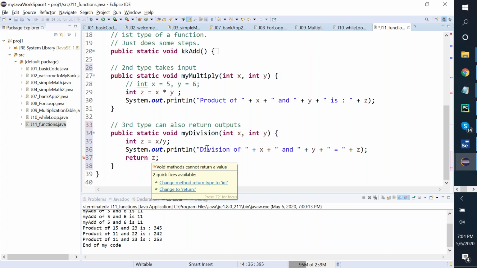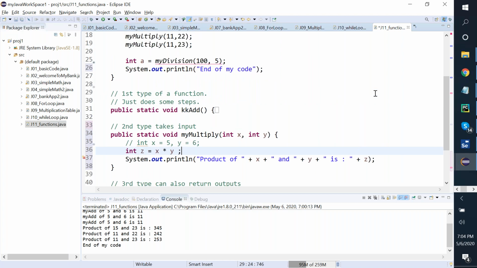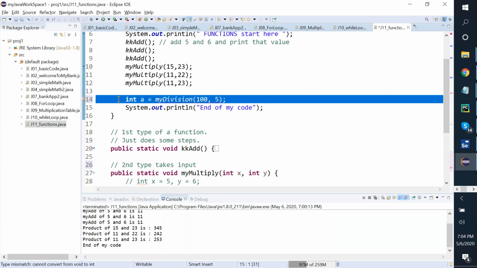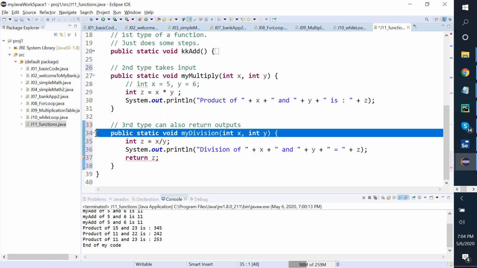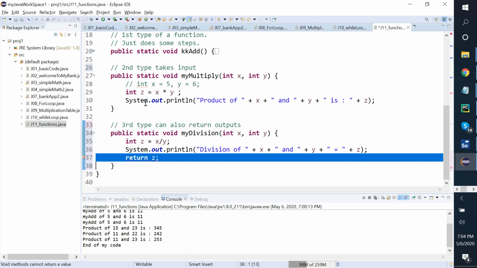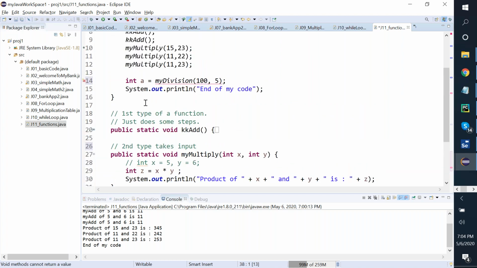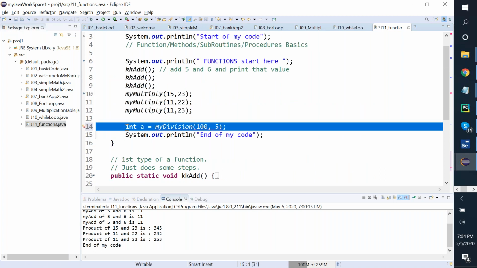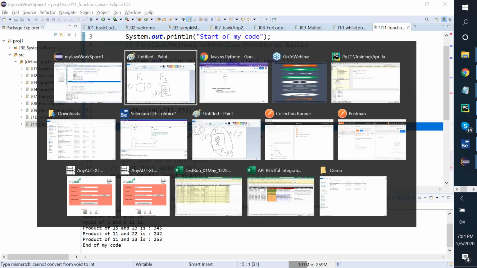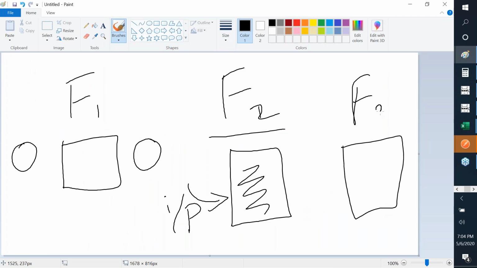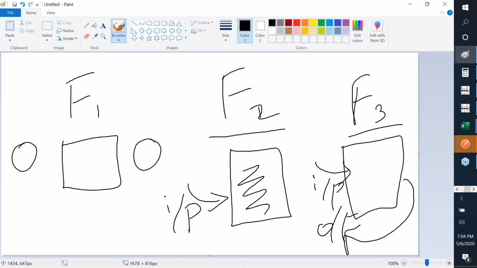So when I say return, team, primarily what is happening so far? The values of x and y from line 14 were coming into line 34 with the functions. Now, whatever is on line 37 goes back to where it was being called from. That is my third type of function. It may have input or it may not have input. But whatever it gets as an output, it captures it and it returns that value.